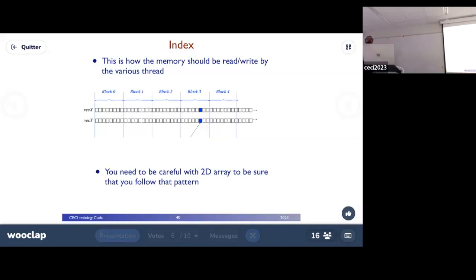If you have a vector, that's relatively easy to handle. You need to be, of course, very careful with 2D. So if you have not a 1D index, but basically an array, then you need to be very careful how to access your array. And I will come back to that actually later.